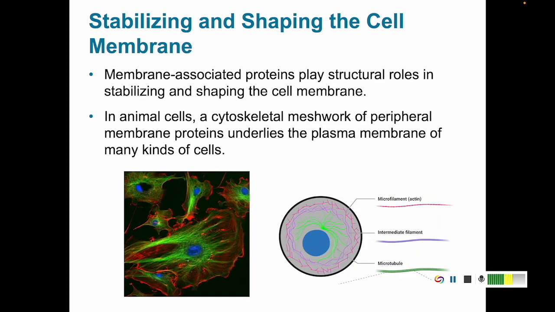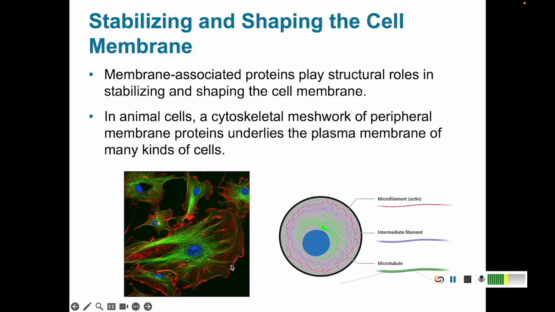There are proteins that help give a lot of stability to the cell membrane and also shaping it. Things like actin. Here, actin is shown in red in this confocal micrograph. And you can see all of this around the cell membrane, around the edge of the cell. It's bright red because there are actin filaments right beneath that cell membrane, acting as part of that cell's cytoskeleton. There are also things like intermediate filaments that are helping stabilize the shape of that cell. So in all animal cells, we have this cytoskeletal meshwork of these different peripheral proteins.